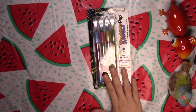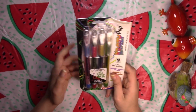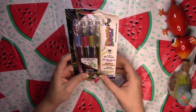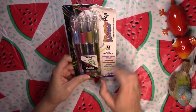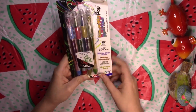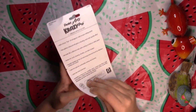And you guys know that the Sparkle Pop gel pens are my favorite gel pens in the world for doing glittery details. So if you buy this pack, you're going to get a Cotton Candy Bliss, which is this blue and pink, Electric Watermelon, which is green and red, Velvet Stardust, which is gold and blue, and then Lemon Lime Slime, which is yellow and green.